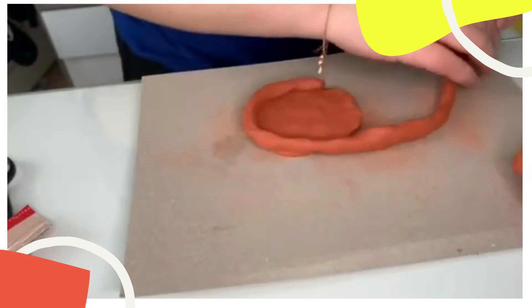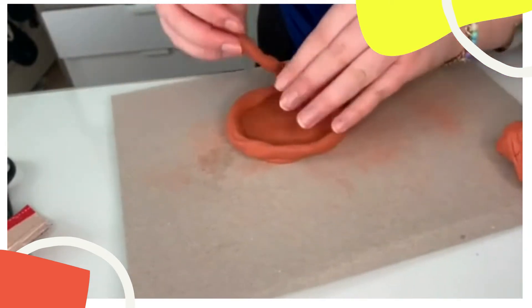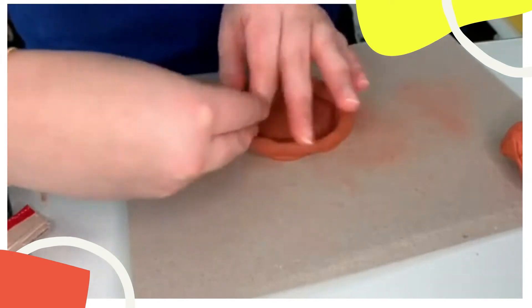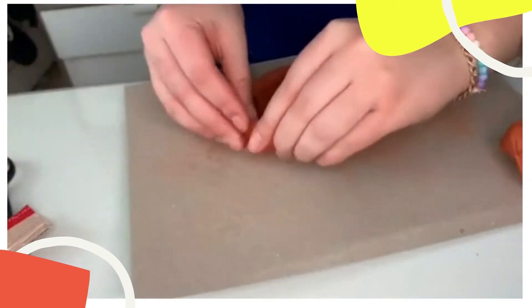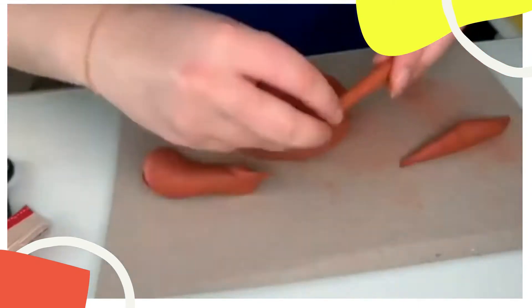Then I started putting my first snake around the pot to get the outline of the pot. You're just gonna want to keep rolling up some more snakes and then wrapping it round and building it all from there.